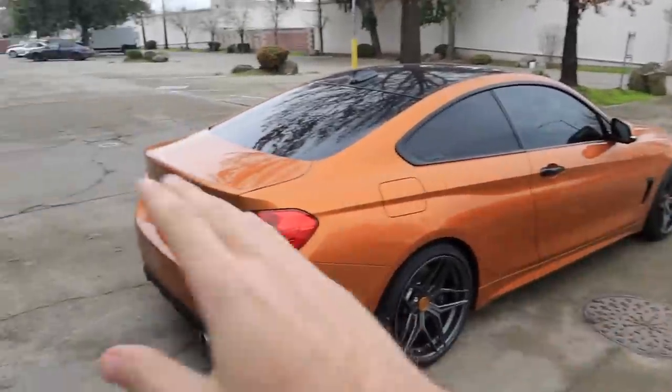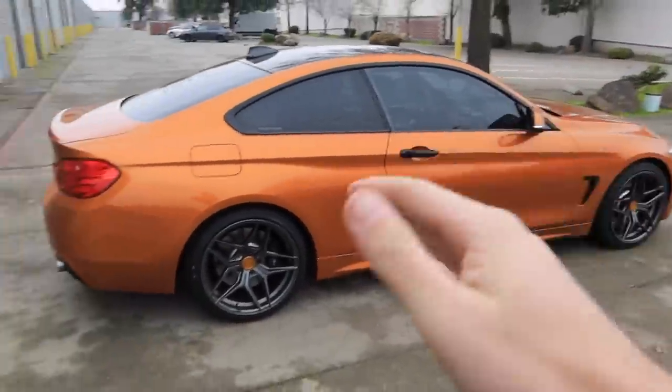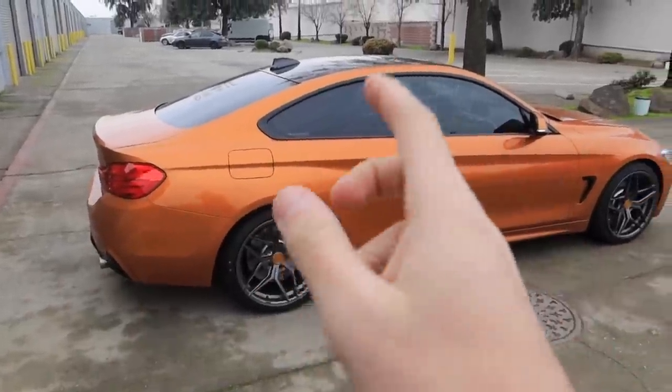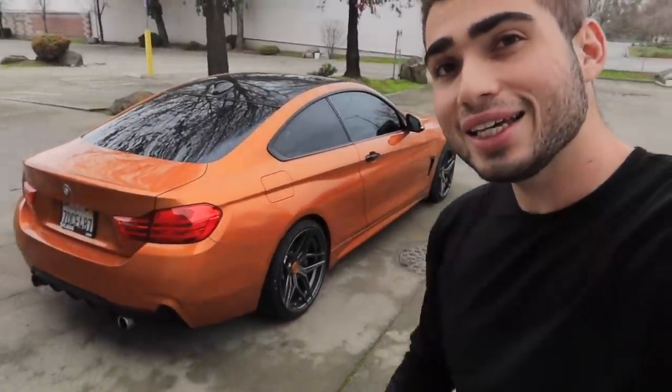It's a little dirty, you know? Guys, check her out. This looks so good. I cannot wait for the suspension to drop her just a little bit, or maybe all the way down. Who knows? I already have it, so I already know. You guys are going to be finding out pretty soon. Ooh, buddy, let's wash her.